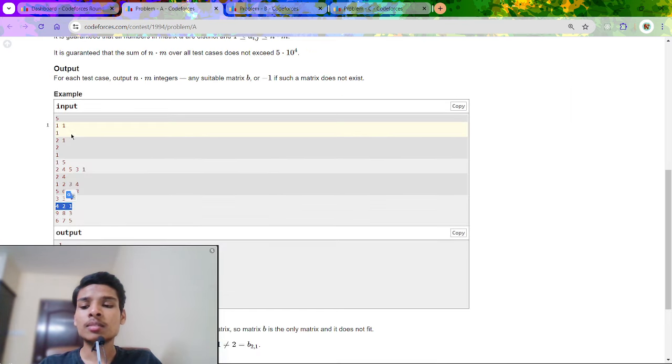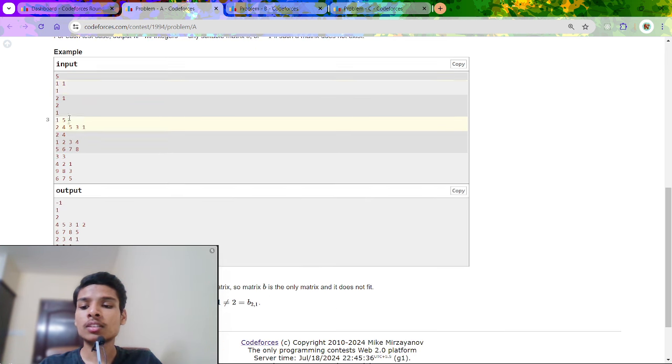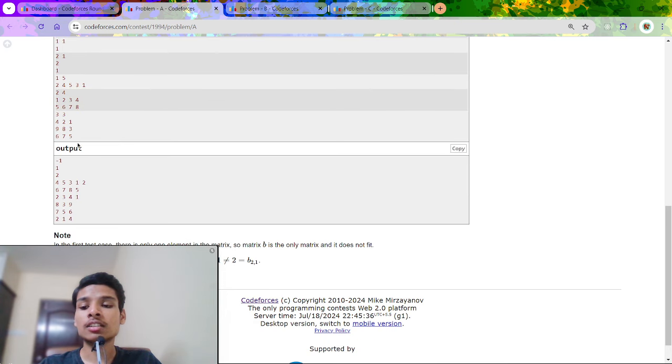I think the answer is pretty much straightforward, because if n or m is equal to 1, the answer is no in that case, because the only number present in the matrix is 1, and the other matrix you can generate is also 1, so both matrices would be the same. So the answer is no in this case. But in every other case, every number is unique and occurs only one time, so you can simply print the matrix in reverse order and you will get the answer. This is the solution of this problem.